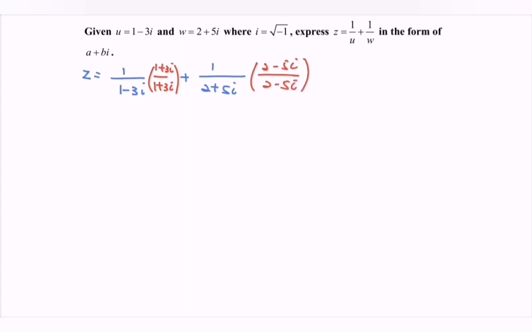Next we expand. So z equals 1 plus 3i over, remember, make use of the formula because we're multiplying by the conjugate. So 1 plus 9, which is 1 squared plus 3 squared. Plus we have 2 minus 5i over, again using the formula, 2 squared which equals 4 plus 25 because of 5 squared.